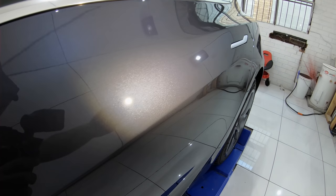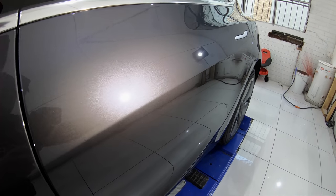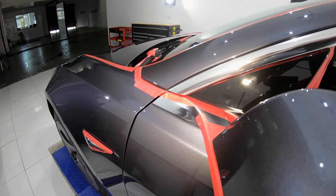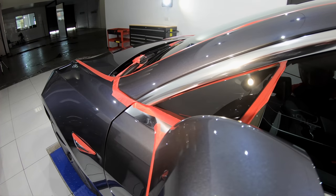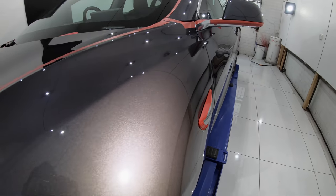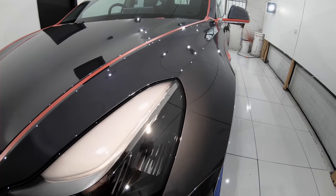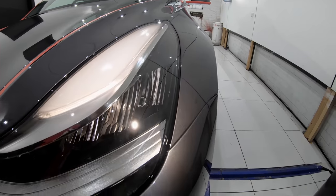No new car is ever perfect, and I've definitely detailed my share of swirled up and badly delivered new cars, but it seems to me like the quality control of the paint job itself on this car is the real issue. But since this is the first Tesla I've ever detailed, I can't really say whether this is a one-off or a common issue with their paint jobs.